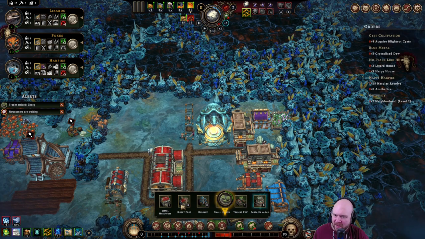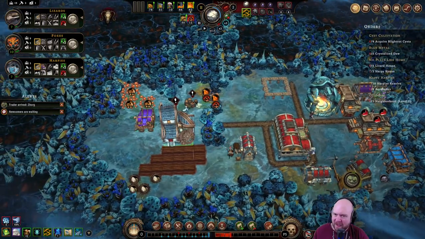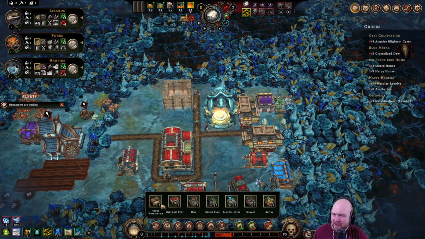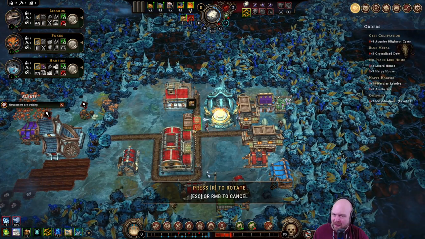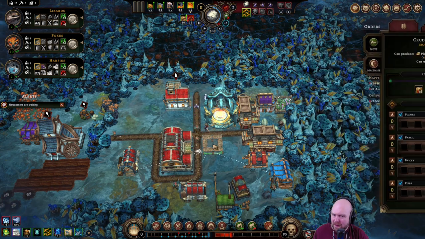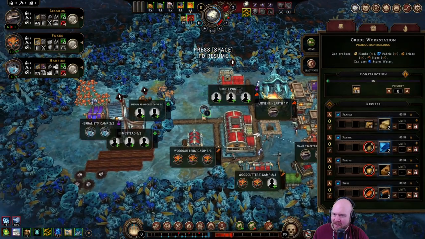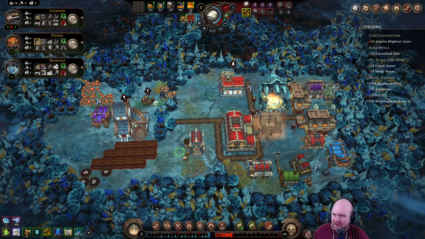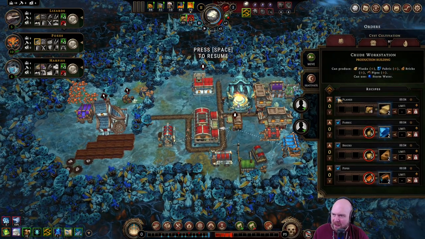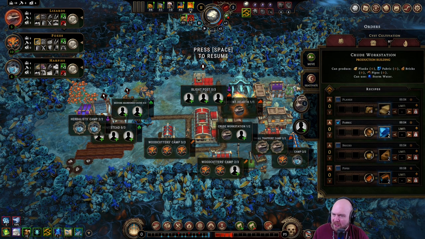Actually, I want to make it like up here. Did we find a geyser? Nope. I still need 5 fabric. Oh, newcomers. Please come in. Thanks. Okay. We are interested in as much fabric as we can make.